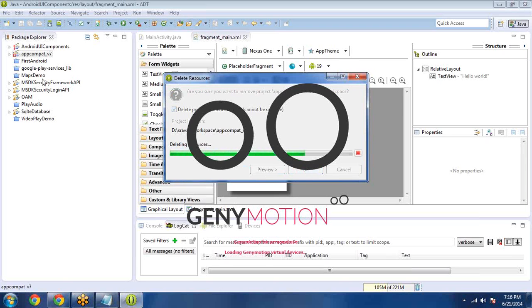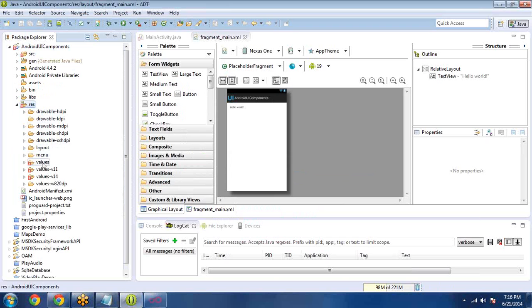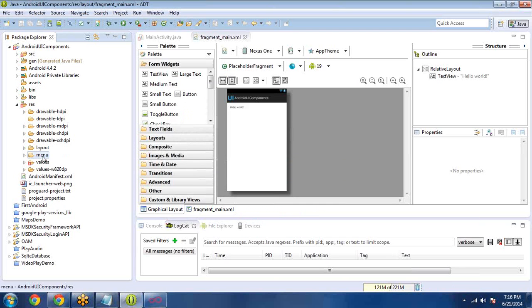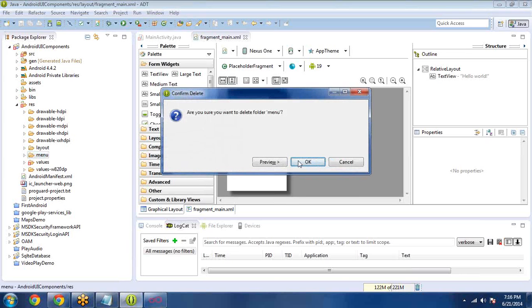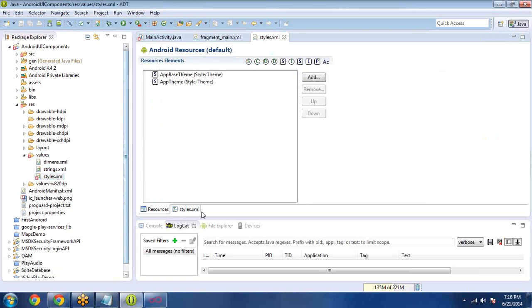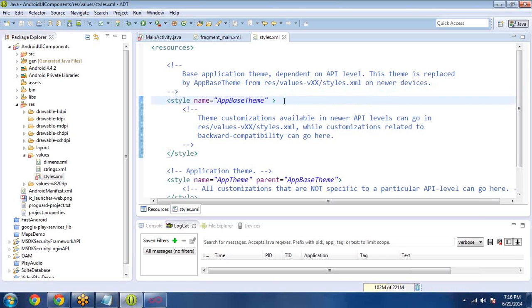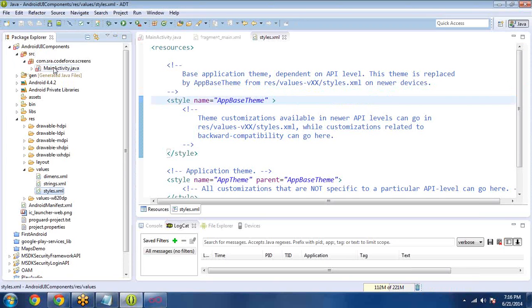Yes, okay, delete. Next one, go to your resource, delete those two folders, and we can delete the menu also. Next one, go to values, open the styles, and here we have to remove the parent tag. Yes, I removed it. Next one, go to your src.